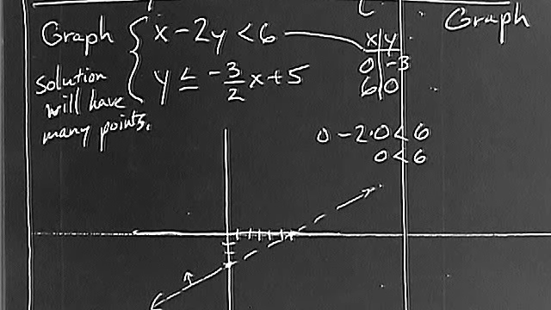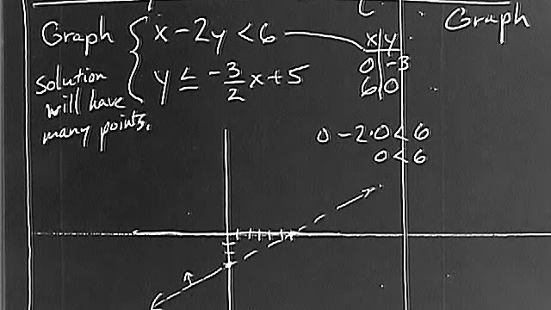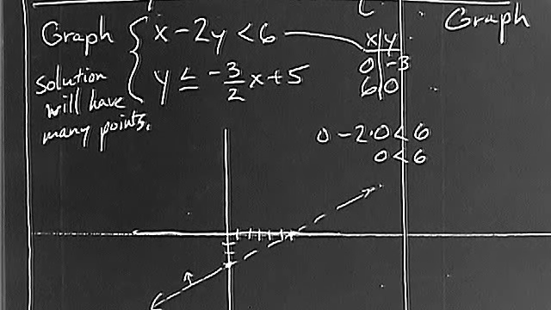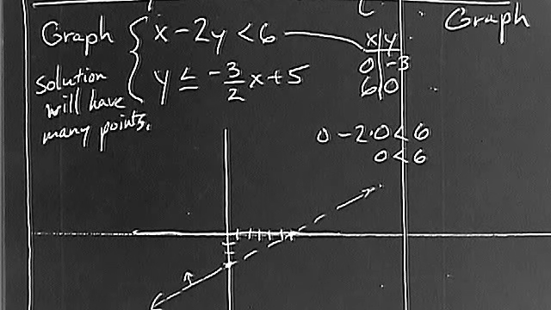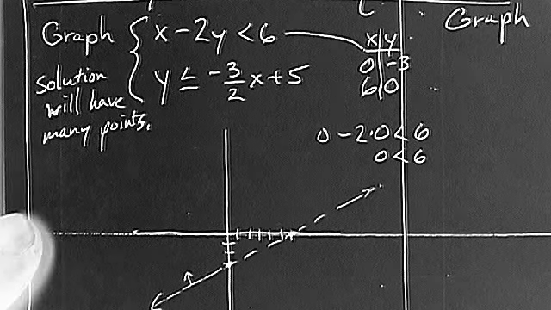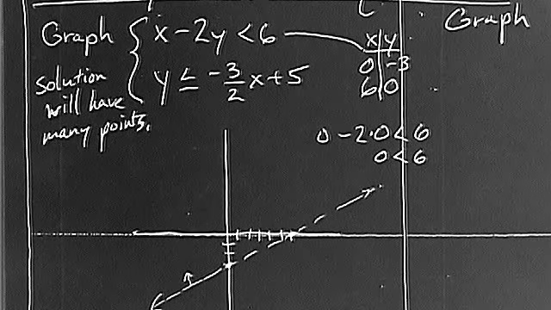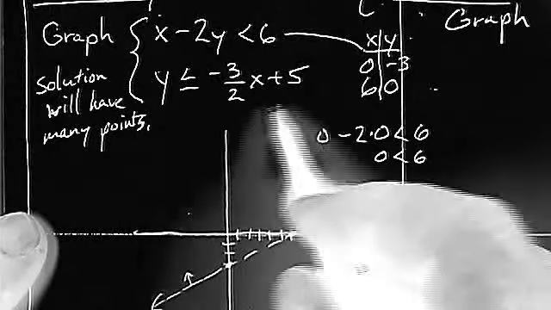Now the reason I'm doing that is so that we don't get confused. Once I have a couple of these on the graph, you'll understand why. For a second, I don't want it to get really messy, and it might be hard for you to understand what the true solutions are. So now I'm going to graph the other one.